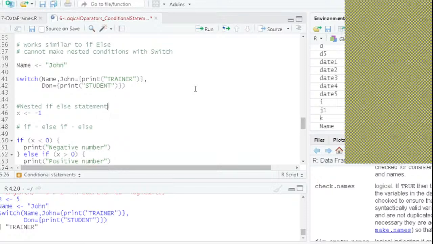Yeah, switch is like if else only. Can I get some more confirmations on 142?